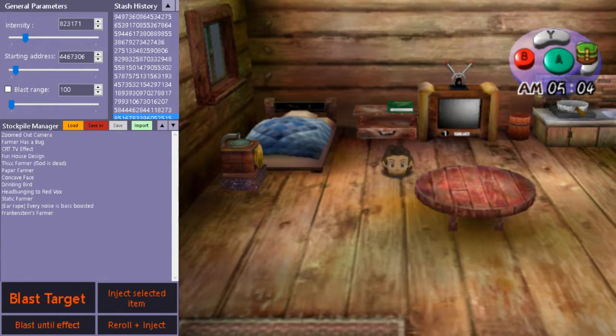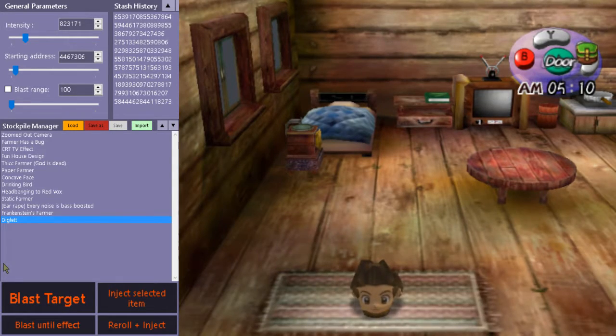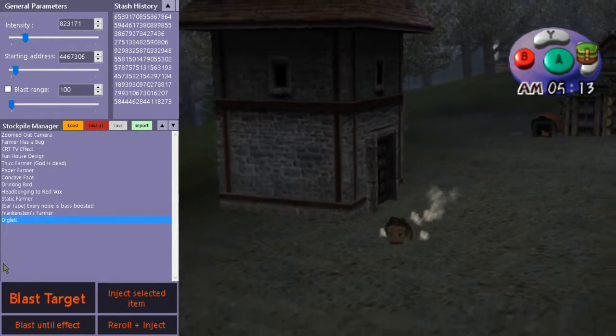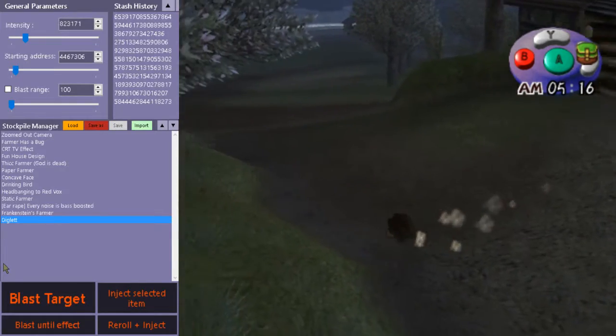I don't know how to spell diglet. I think it's 2 G's. 1 G, 2 T's. Oh, I did that wrong. There we go. Alright. D-I-G-E-T. Diglet. Now outside should even be more stable. The entire game is a diglet. Get married. Carry your firstborn.